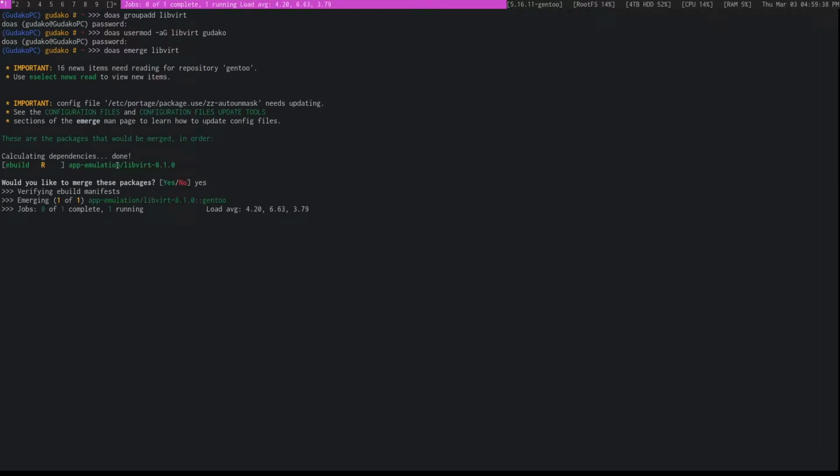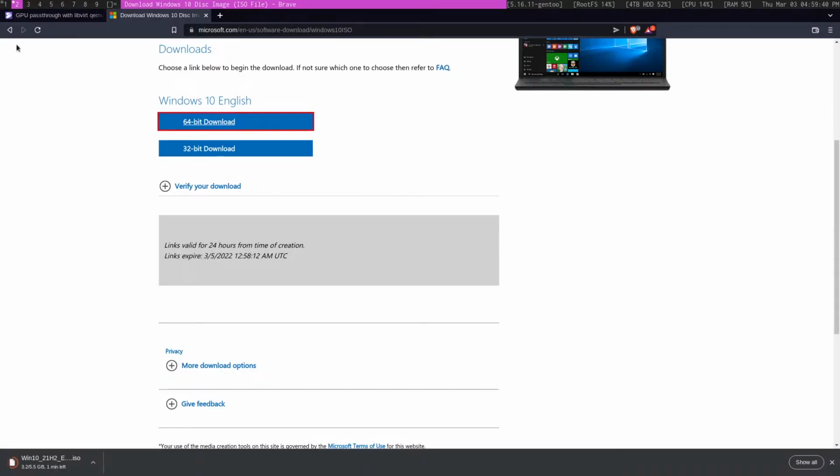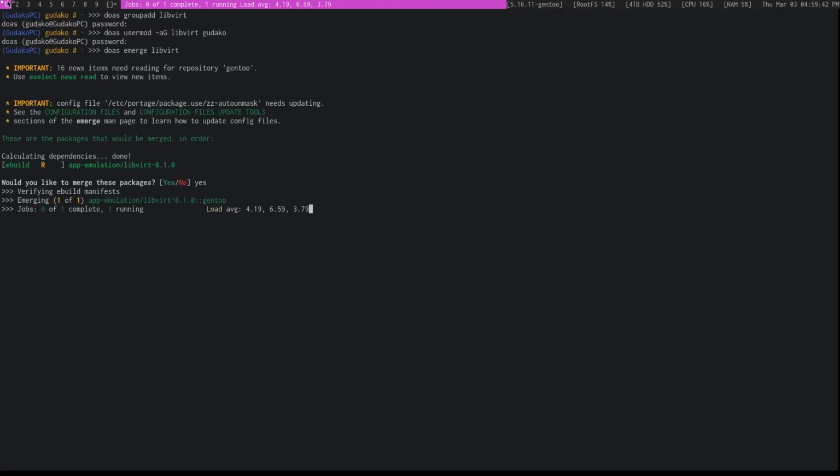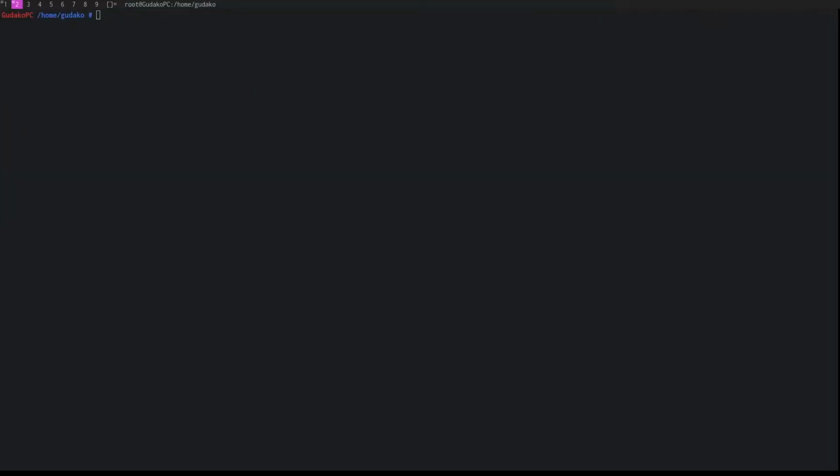I think that was the fix for that. Yeah, this is also almost done. But if you open up Virt Manager and it doesn't work, I think what you need to do is just create the libvirt group, add it to your user, and then re-emerge libvirt. I think that was the fix for it.